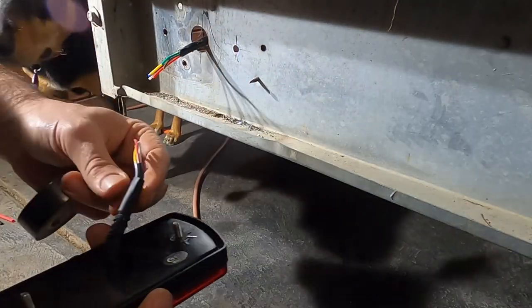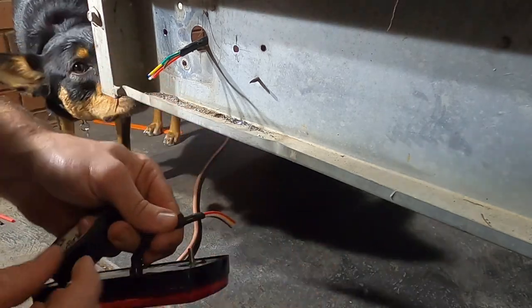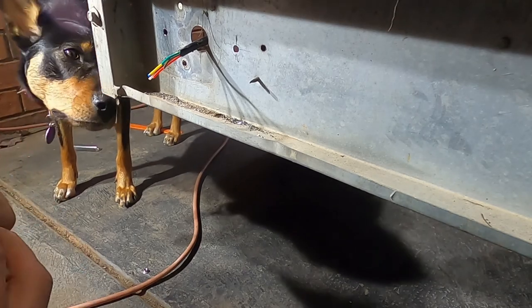What I've done here for extra protection, I've got a large bit of shrink tube. I've squeezed it right down over the wires. I'm just going to temporarily put a bit of tape around that.